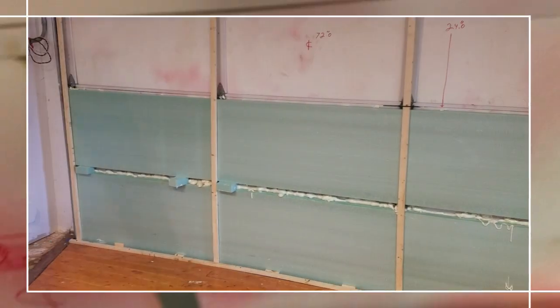Next step though is I have to wipe this down with alcohol, make sure I have a nice clean, pristine surface for the foam to bond. And there we go. That's the second panel's done.